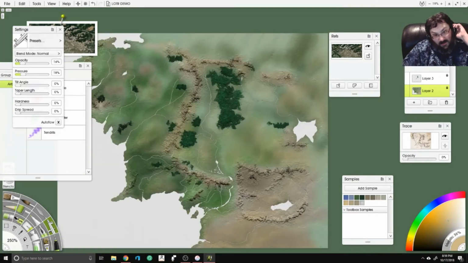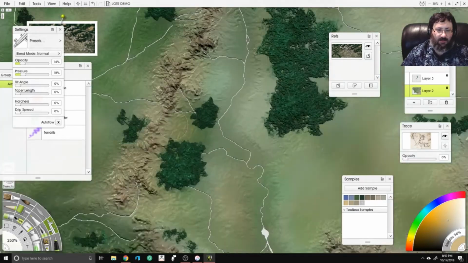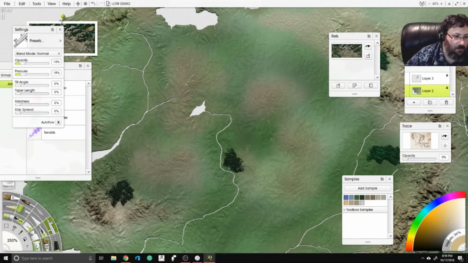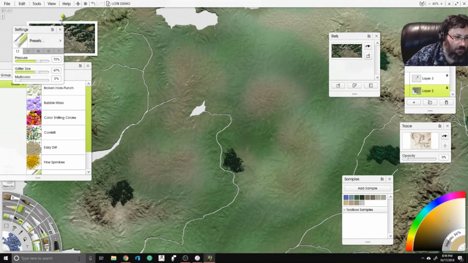Alright, we got a minute. Let's hit those hills. It's getting there. It's not my best work, but we're getting there. If I fail well.